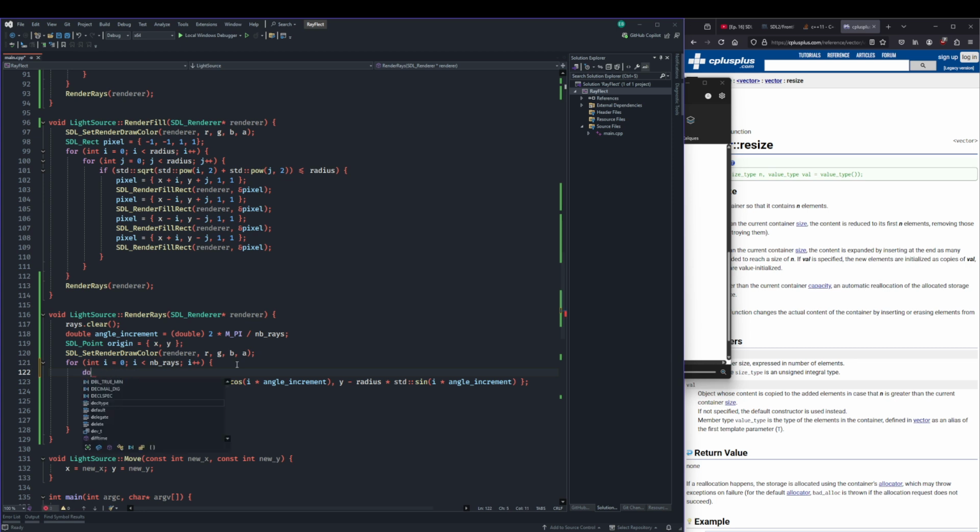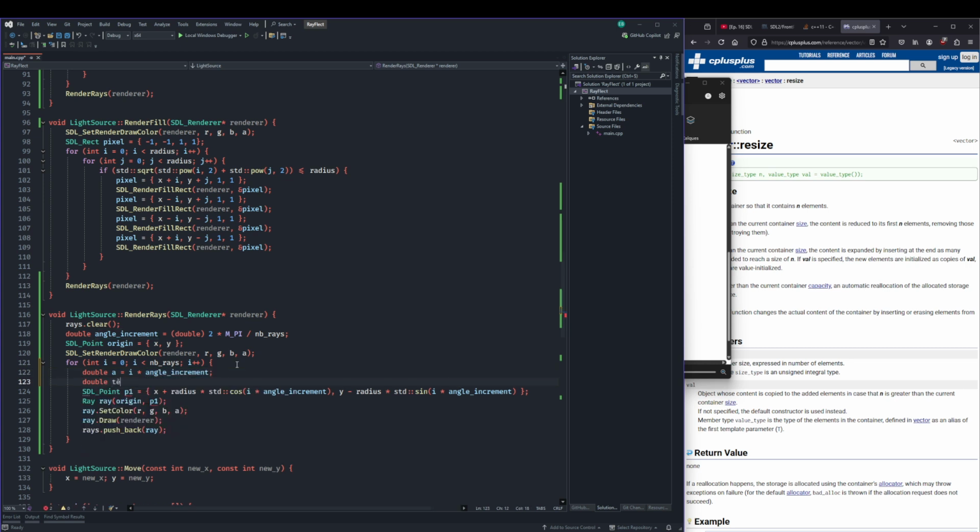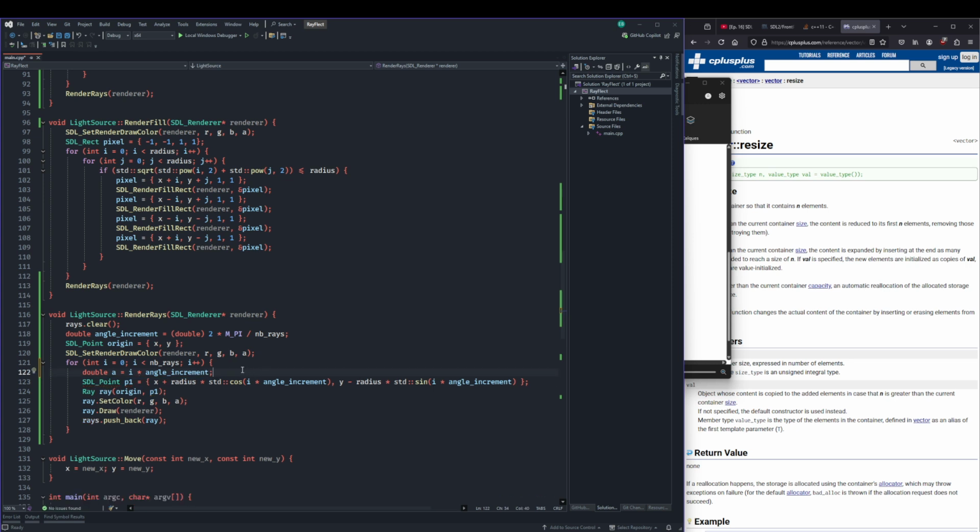I'm going to create another angle that I'm going to call A, and it's just going to be equal to i times angle increment, and I'll make another variable here called TA for theoretical angle, which should be just the same, but 2 pi divided by, no, it's just going to be the same, right? So I'm not really sure.